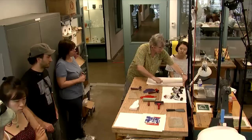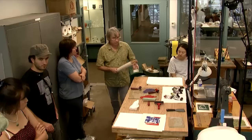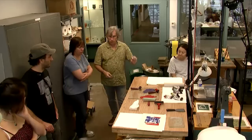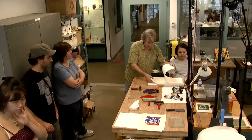We don't have an especially big palette here, and using the rollers, I always try and do something a little compositional with the way it gets rolled on, but if we had a lot more time to play with it, we could come up with a lot more things. But this isn't especially great paper either. It's domestic etch or something like that. But if it was a nice, thick, rag paper, we'd probably get much better effects trying to get into these cuts. Thicker paper just can handle the pressure better.